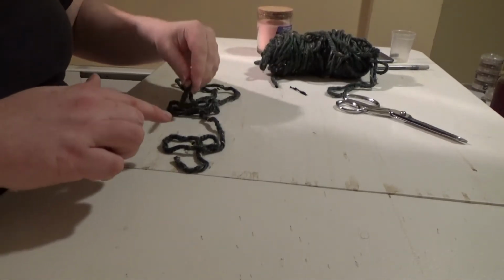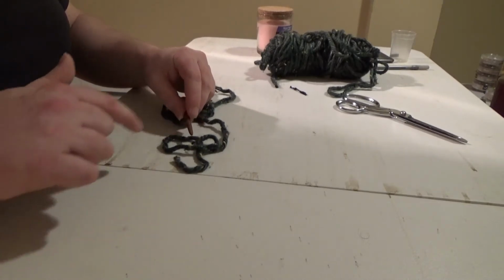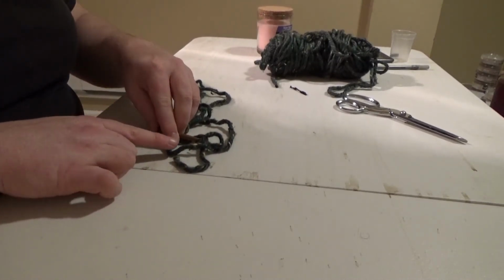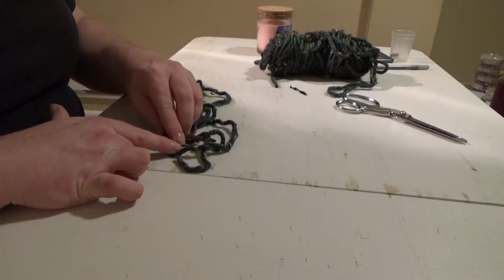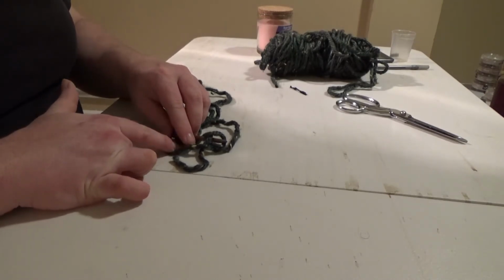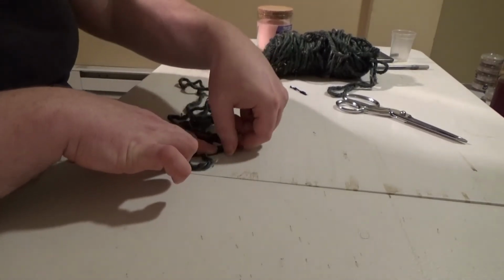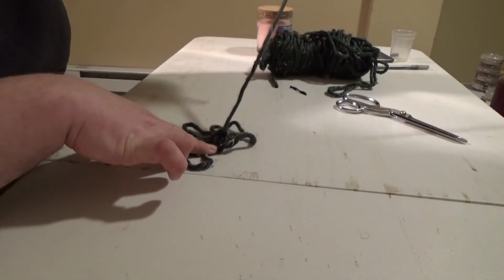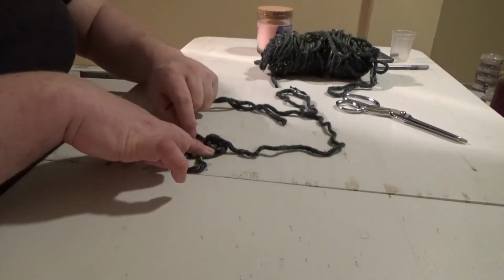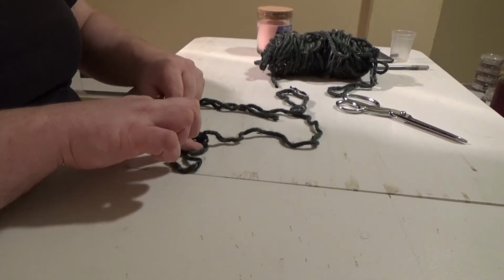But now, what you do is you go over that foundation loop, and then go underneath both the foundation loop and the first cast on loop. And then you go over that same piece and over the working end. And so you're basically making loose knots. And that's the gist of Nalbinding, is making knots.